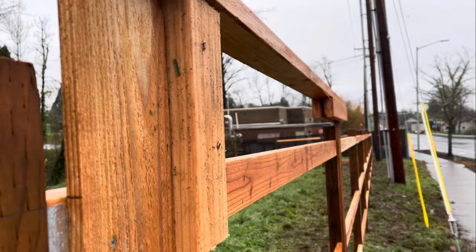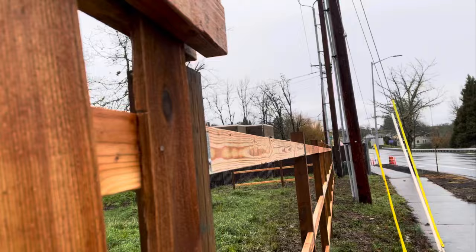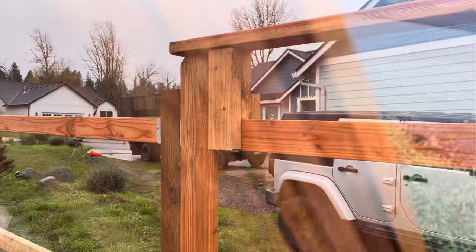Now I just slide boards up into that groove and start screwing them on. Here's my guide — just go ahead and slide that right in there and immediately it's going to be at height. Eight inches above, all the way down. So I made my jig, and you can be the judge for yourself however you want to do your project.